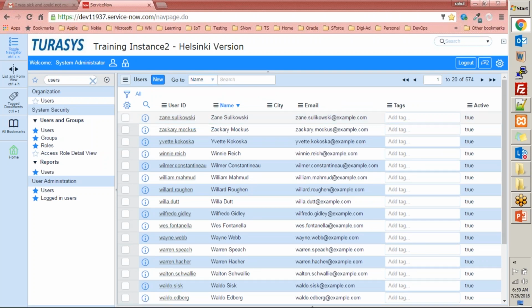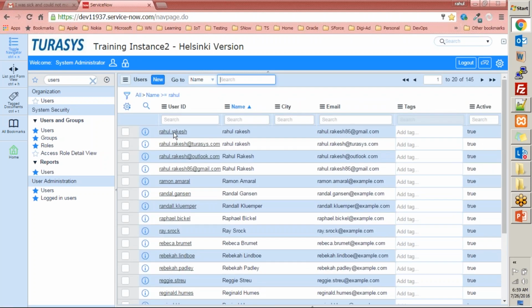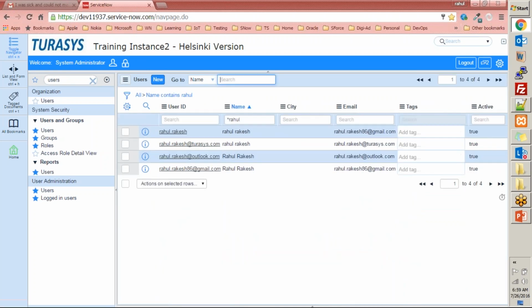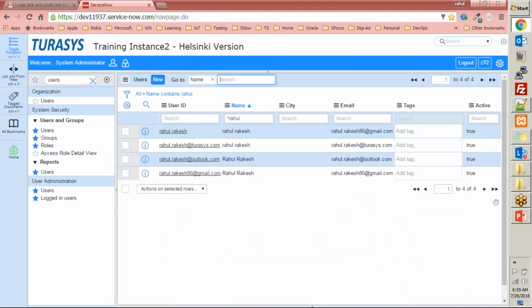Now on the basis of these columns, these fields, you can search here too. For example, if I want to search on the basis of name, and I want to search Rahul, I hit this and I get the data related to Rahul. You can do wildcard searches as well with percent. You can type in Rahul and that will give you all the records related to Rahul. And see the filter changes to name contains Rahul.